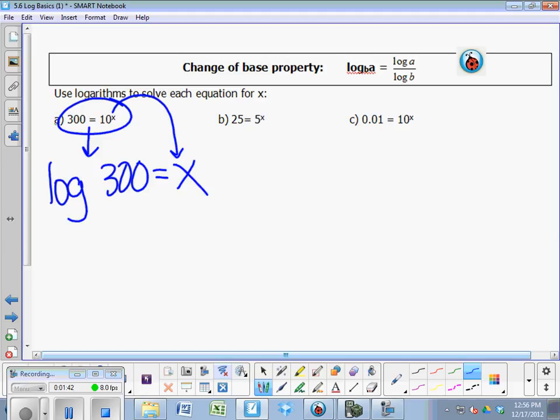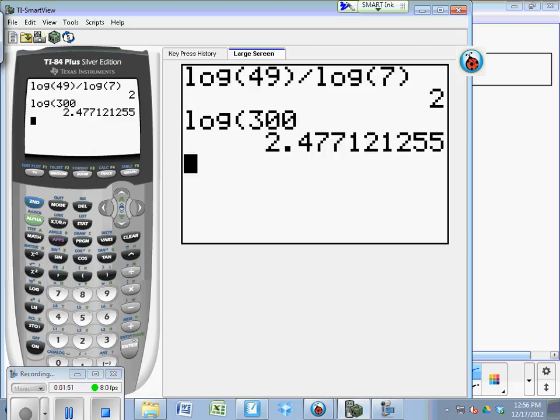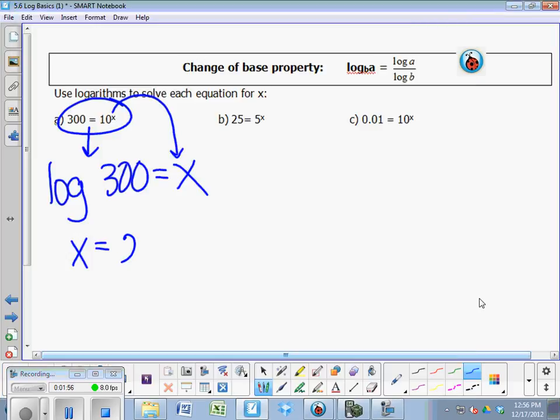So all you have to do to get x is type in log 300. The answer was 2.477, and my 2.5 guess was a little too high. 2.477, and that's rounded to the nearest thousandth. All right? So that's a good approximate answer for what that missing exponent was. That's probably quicker than graphing, definitely a little less stressful than guessing and checking. I don't know if it's really stressful, but time-consuming.